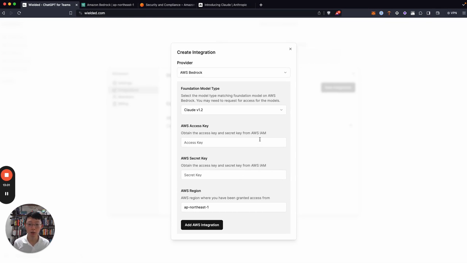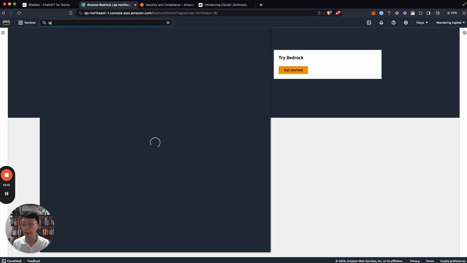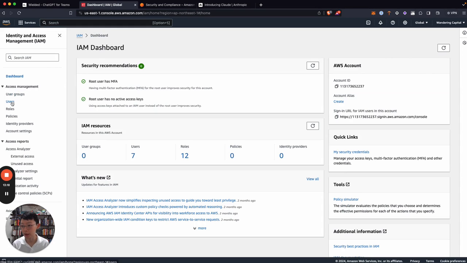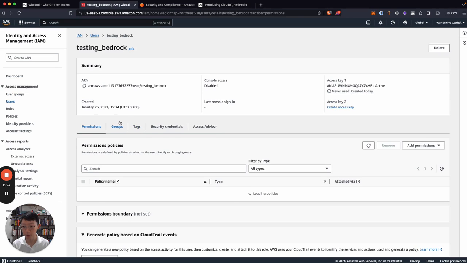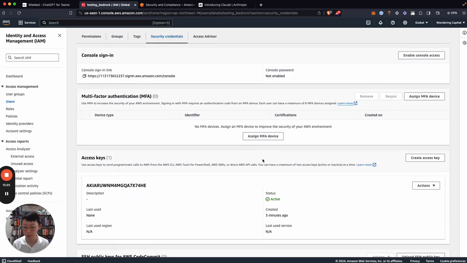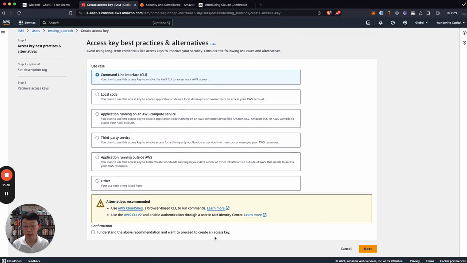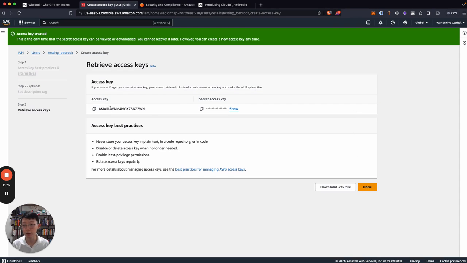When you have the secret key, you might want to write it somewhere safe because you'll not be able to generate the same secret key again. You can attach a new secret key if you wish. So I'm going to show you how you can request a new secret key. Once you go into IAM again, go into users, select the one that you have, which is testing Bedrock, and under security credentials, you have access key. You can create yet another one to attach, but there's no way you can get the secret key once again. You can revoke the key if you so wish.